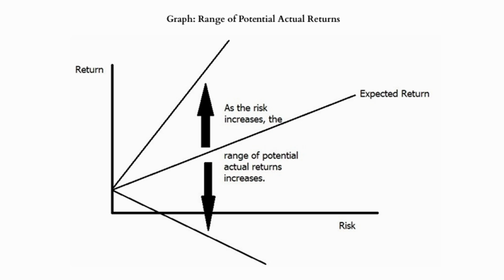Note that taking Stock D does not mean you'll earn a higher return, just that you will earn a higher return on average. If you always earned a higher return from Stock D, then it would not be riskier. Visually, you can think of it along the lines of the diagram below. At low levels of risk, the range of returns will be close to the expected return. At high levels of risk, the range of returns will be wider. The expected return increases with risk, but so too does the range of potential returns.